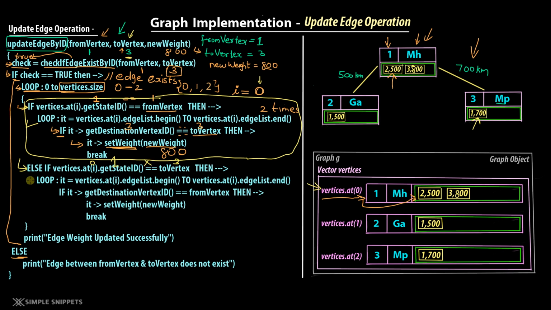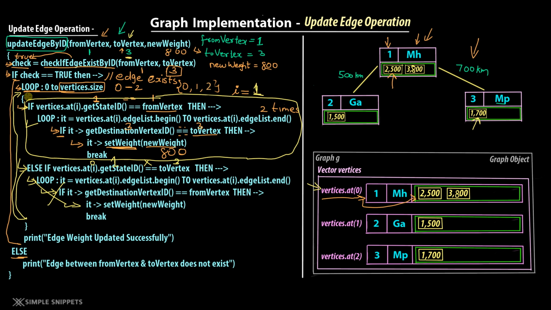No. So this else if did not execute, which means we did not go inside, we did not go over here. All this was skipped. You come outside the else if, we have nothing over here. So you'll go to the start of the outer for loop. Now this I value becomes 1 because remember we are saying loop from 0 to vertice.size. We just did one single iteration. So now I value becomes 1.